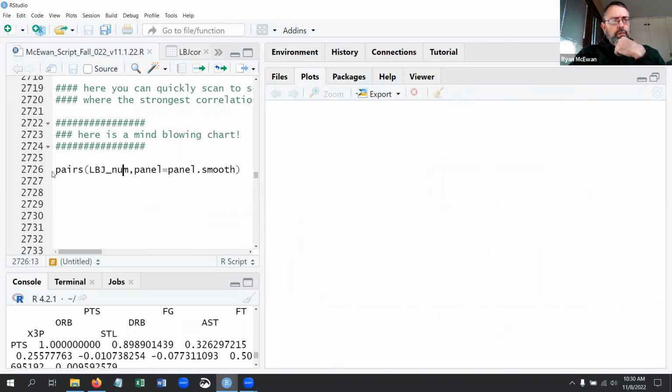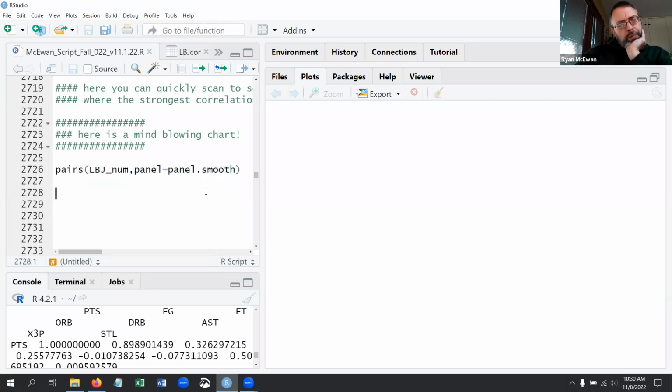This is in base code. There's a thing called pairs. So we're going to do pairs, open parentheses, LBJ NUM, which is the data set we created, the subset of data set, comma, panel equals panel dot smooth.